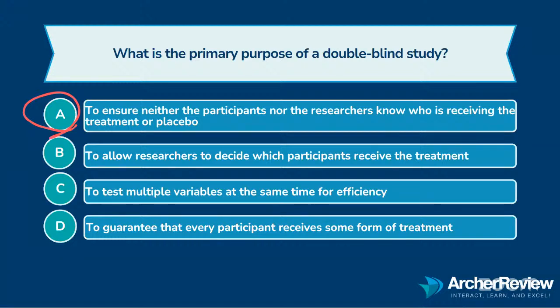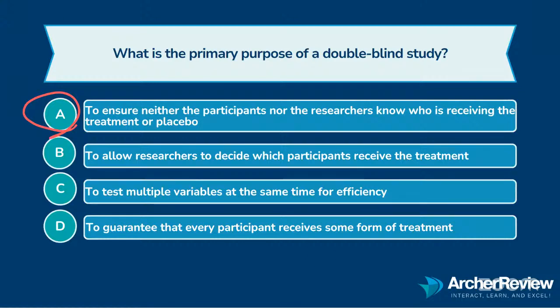So that's essentially the opposite of what we want to do, right? We don't want the researchers to influence which participants receive the treatment. Because let's say, for example, this is a migraine medication company, and they're doing their own independent research, and the researchers are going to get a bonus if their medication works. Do you think that's going to influence how they perceive results? Maybe, right? So we certainly don't want researchers deciding who receives the treatment, okay?